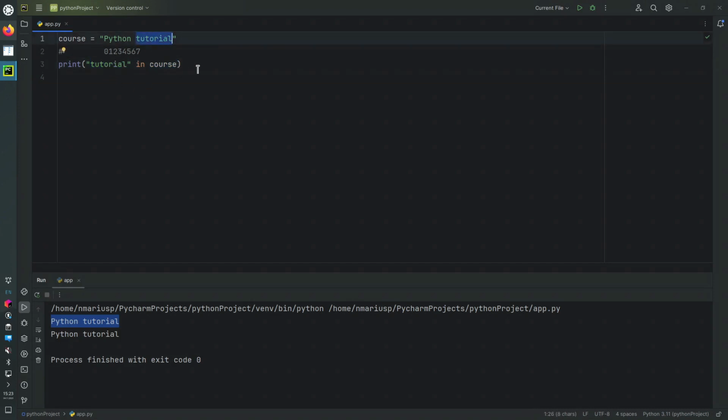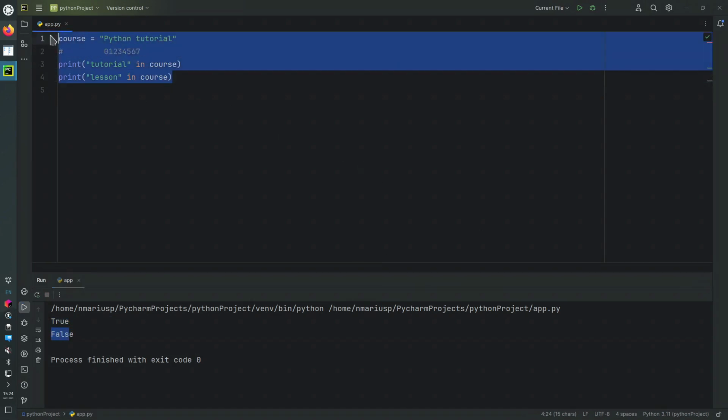It returns false if it does not. So this program should return true for line 3 and false for line 4. True and false, correct.